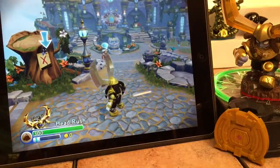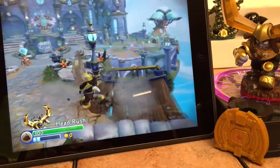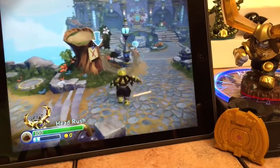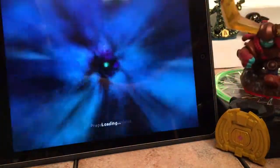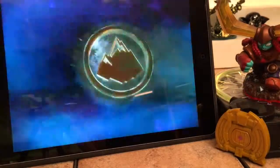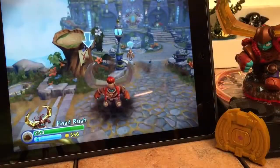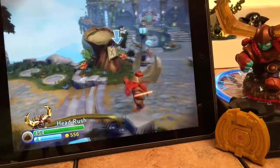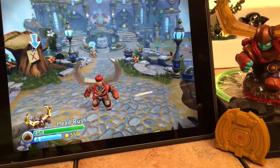For those who are wondering, I'm using the controller. If you want to see what she looks like by comparison, I can take her off and put regular Headrush. Almost the same, but they do look different — that is definitely for sure. So that's about all for this video. Again, this is Brylander with Portal Power TV, signing off.